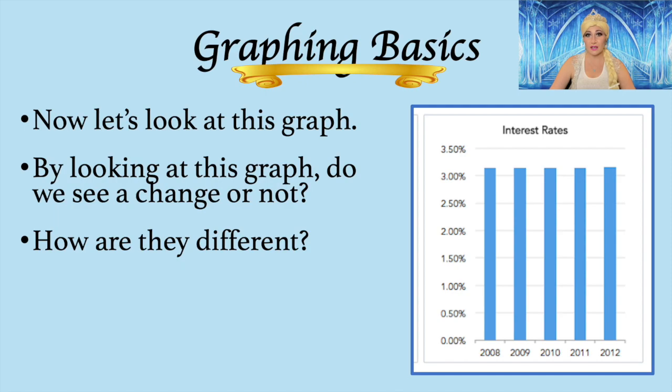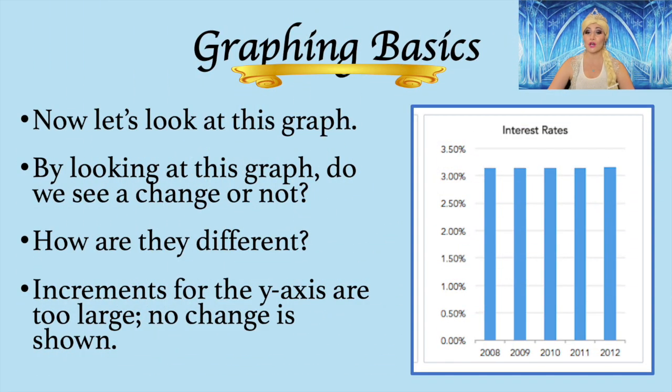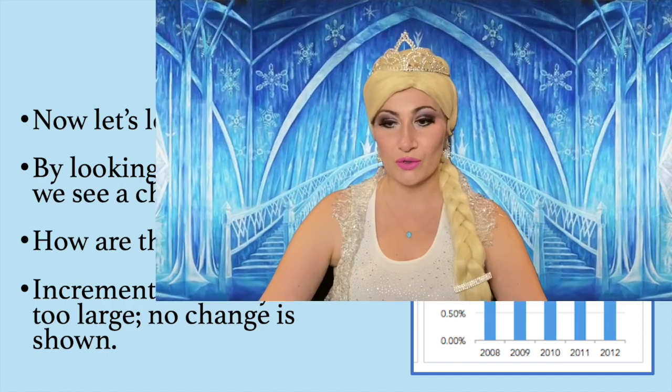Here on this graph, the increments are way too big. Therefore, we are not seeing any visible changes in this graph. So again, the increments for the y-axis are too large and no change is shown. So you have to be very careful with the type of increments and intervals you choose to label your graph with. You could make a mistake by misrepresenting data in which you are showing that there is a big change when in fact there is not, or conversely, when you are showing that there is no change when in fact there is a change. So again, intervals are really important for when you set up your graphs.